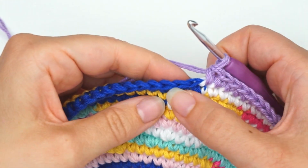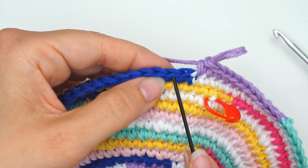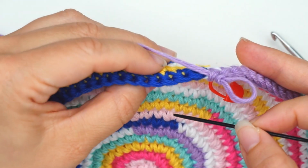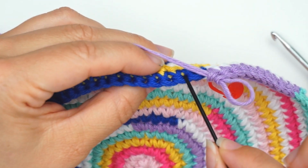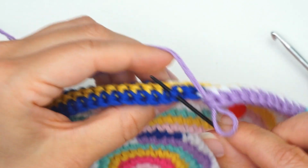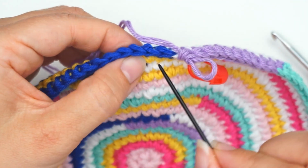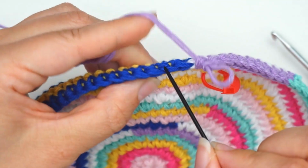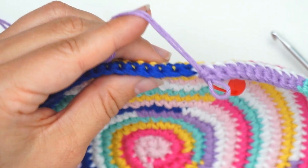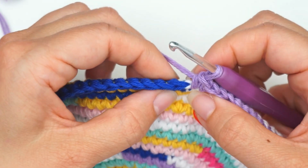And I just zoomed in to show you because now we want to work in a special place. You know the stitch? This is the regular stitch. If you bend it forward just slightly, you can see these loops behind the stitch. I will now push this in so you can see what I'm talking about. This little loop behind the stitch. This is the loop we will be working in this round. So just behind the regular stitch, there is this loop. We will now work 1 round where we crochet into this loop instead of the regular stitch.